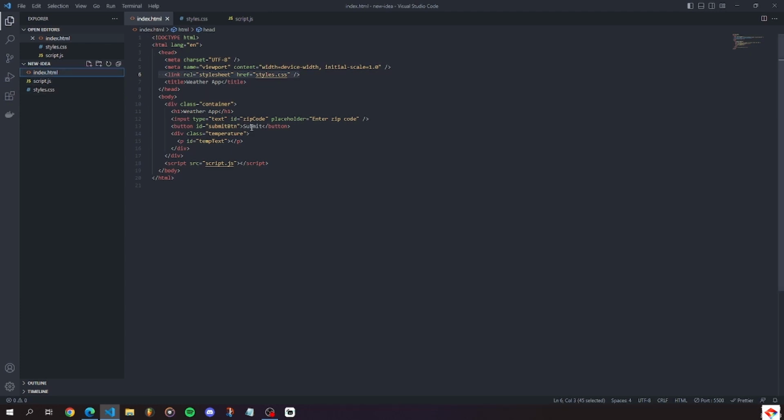So say that instead of the button saying submit, we want it to say get temp. Okay? So whenever we render our button, whenever we go live here with the live server, instead of saying submit, it'll say get temperature.